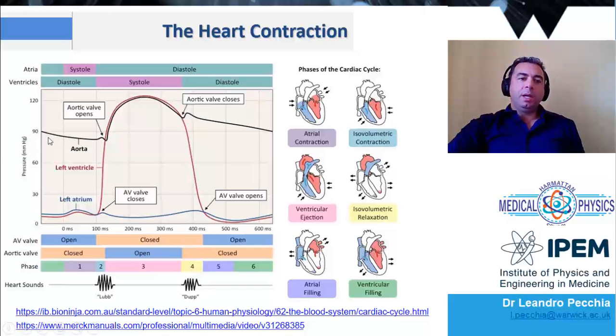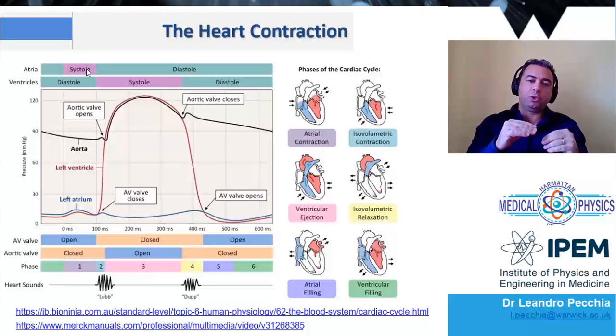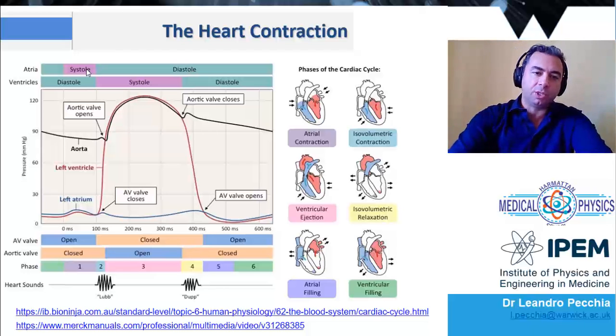This is reporting the pressure in millimeters of mercury over time, scaled in terms of hundreds of milliseconds for each square. And there are three values over there: the left atrium blood pressure, the left ventricular blood pressure in red, and the blood pressure you measure in the aorta. Now, if we start from down here, we see that the left atrium blood pressure is higher than the one in the left ventricle. This means that we are in the atrial systole stage. So the contraction of the atria, that's when the blood pressure in the atria reaches its maximum, which, by the way, is comparable with the blood pressure you could measure in the peripheral circulation of blood, which is in the order of 20-25 millimeters of mercury.